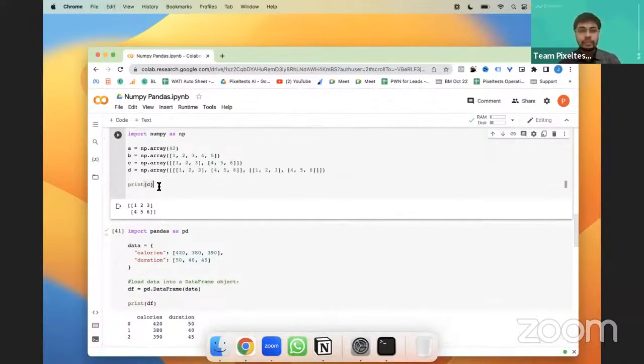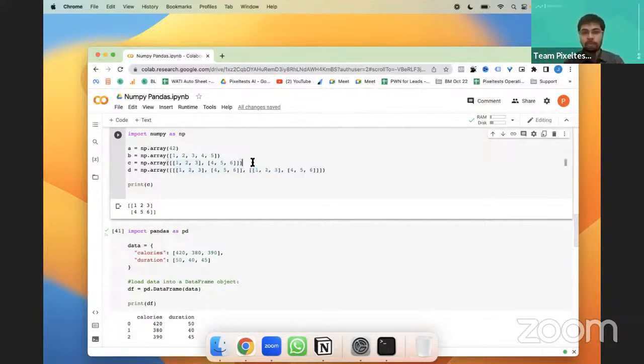Similarly, if you want to create a depth also, not just length and width, then you create it in this particular fashion. First you give a 2D array and then you close it, then you give another 2D array, right? So this is one particular array.